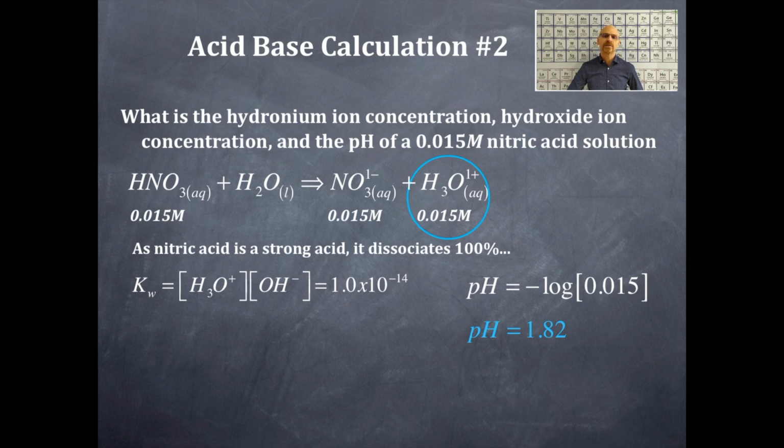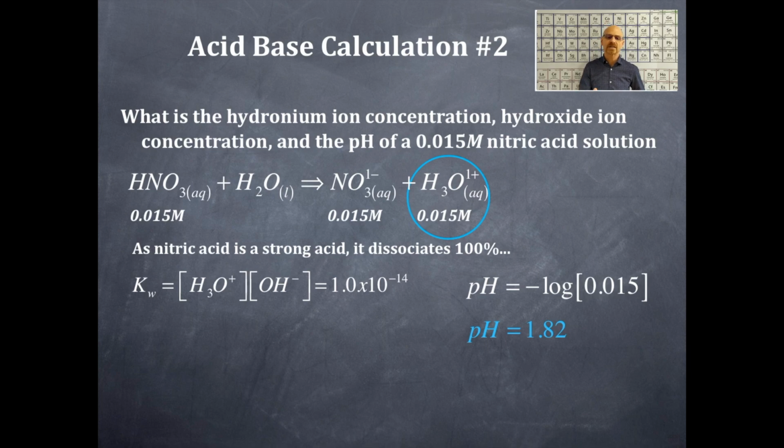Now I need to get the hydroxide ion concentration. There are a variety of different ways of doing this by all those equations that you have memorized, but this is what I'm going to use this time. I'm going to use the Kw. The Kw is the ion product constant of water, and that is the hydronium ion times the hydroxide ion concentration. That's equal to 1.0 times 10 to the negative 14. That is the constant, and that's at 25 degrees Celsius. There's an assumption for all these problems that they will be at 25 degrees Celsius.